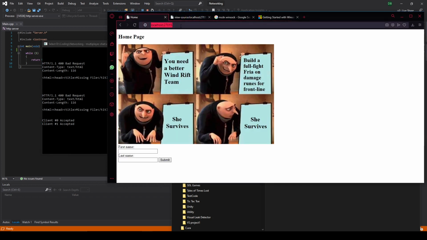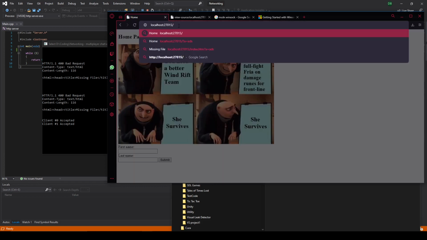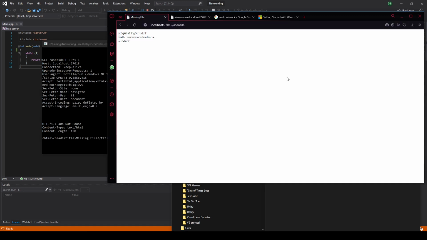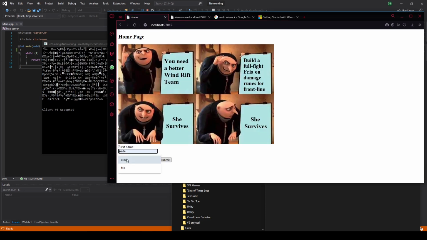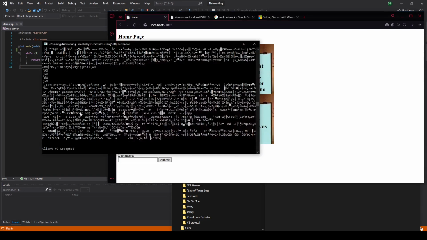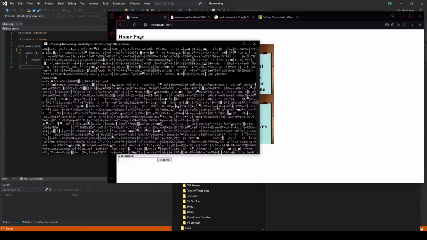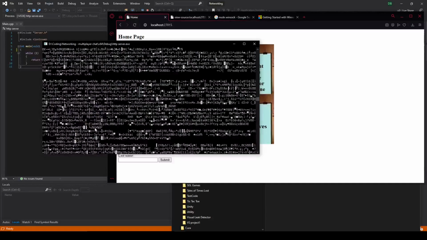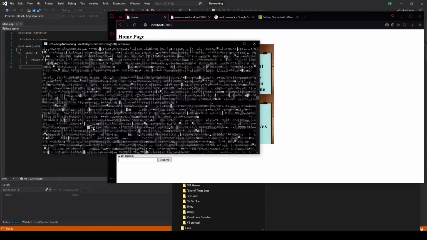and it's extremely easy to read because it's just this. If I go to a missing file, like this, I request, okay, here it is. If I make a post request, like here, you should see the post request, and every time it sends this weird error message.